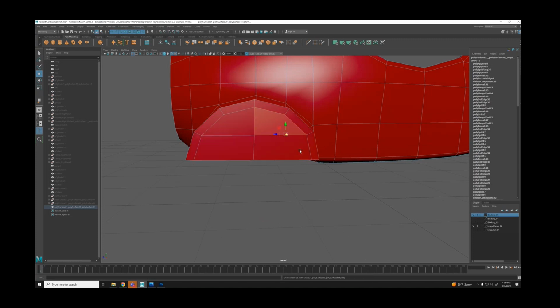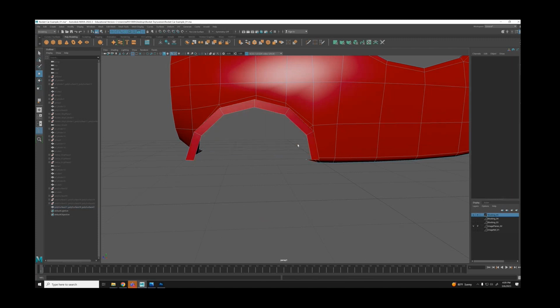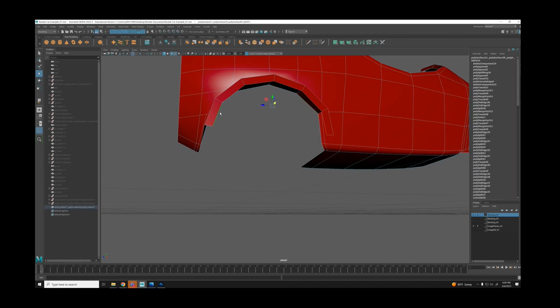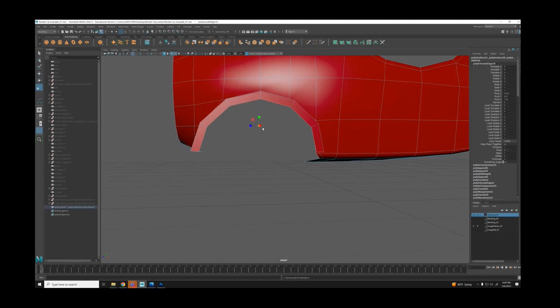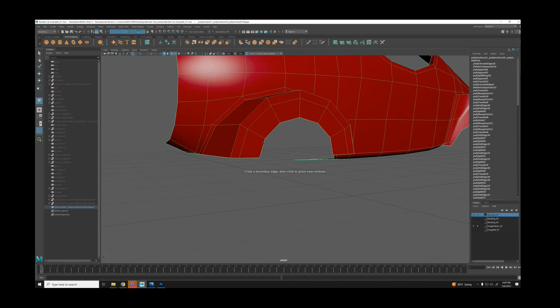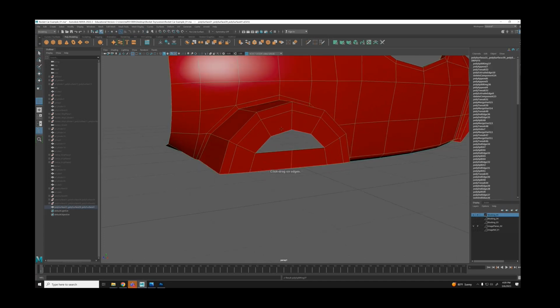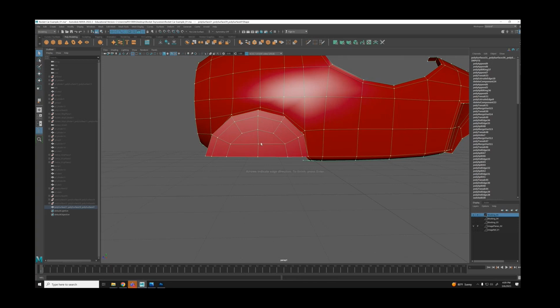So I'm going to go back and let's delete these faces out, making sure I have anything else selected. I'm going to extrude in one more time. So I'm going to grab all of this. Let's do another extrude. I'm going to scale this in. Let's pull this down to something like so. And now I'm going to use that exact same trick of appending. Coming in, cut, let's append again to something like this.